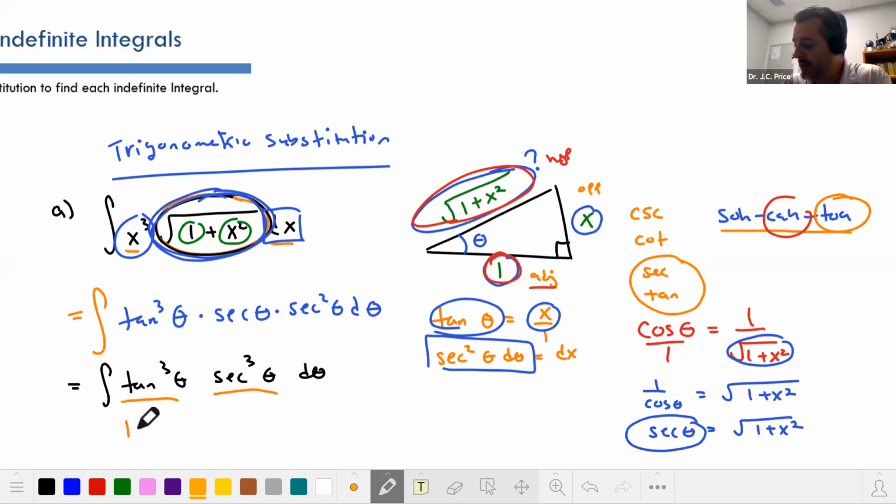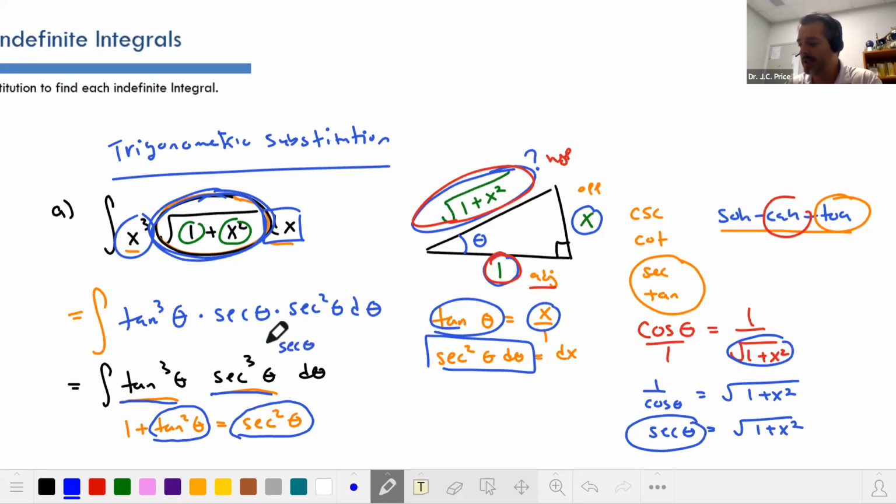So we're going to use this identity, 1 plus tan squared theta is equal to secant squared theta. And the question is, which one do you want to solve for? Do you want to solve for the tan squared theta, or do you want to keep it solved for the secant squared theta? And so what I would think about is functions and the derivatives. So if you look at a tan theta, its derivative is secant squared theta. Well, you have a secant squared theta over here, but you're left over with the secant theta, right? So secant theta times secant squared theta.